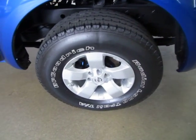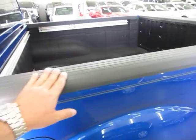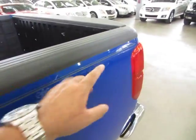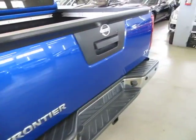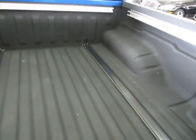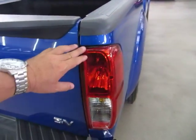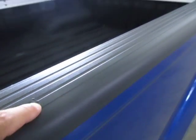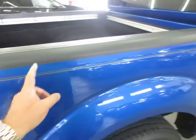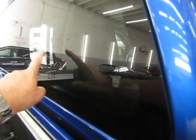Aluminum wheels, four-wheel disc brakes, and tire pressure monitoring sensors with BF Goodrich tires in nearly new condition. When I say the truck wasn't used for work — most work trucks have little scratches on the panels and the side of the bed, plus dings and dents. These are in perfect condition. The tail lights are also in great condition, not damaged or scuffed — nice and clear. Look how clean it is back here in the bed; you can tell it's not dented or scratched. Whoever had it took really good care of it. The rear glass has the defroster lines. There may be a minimal nick here and there, but on a work truck you'd have this all scratched up.